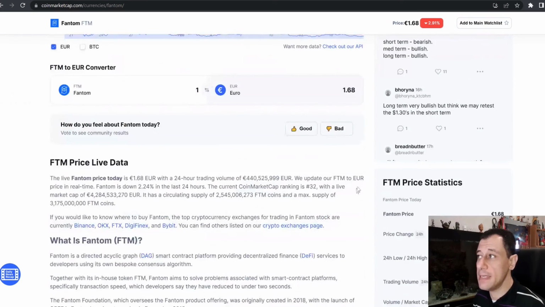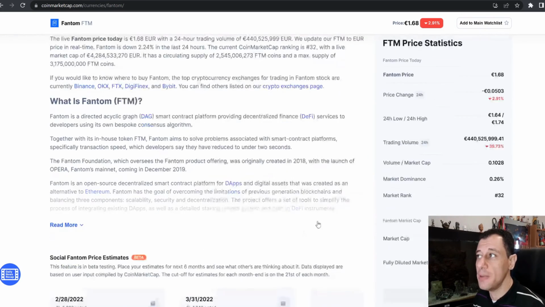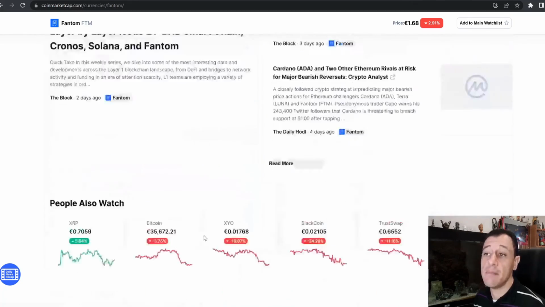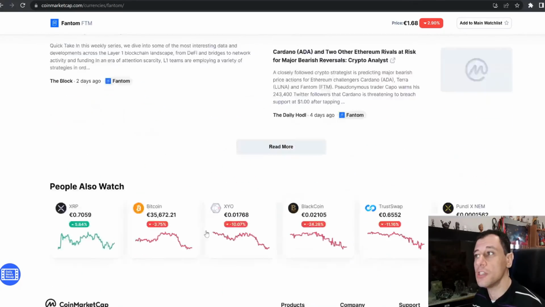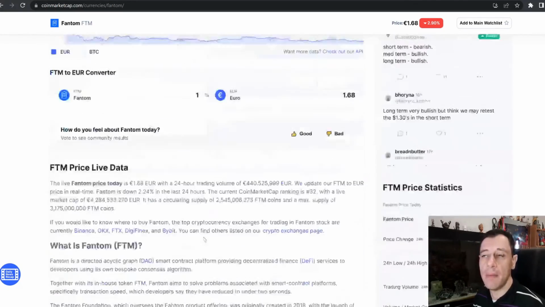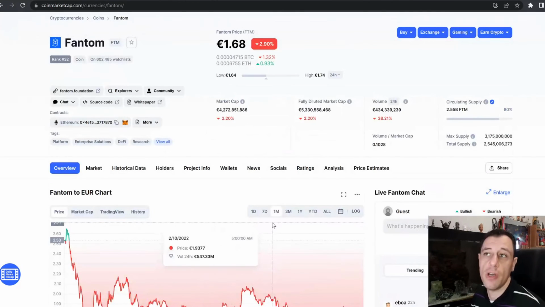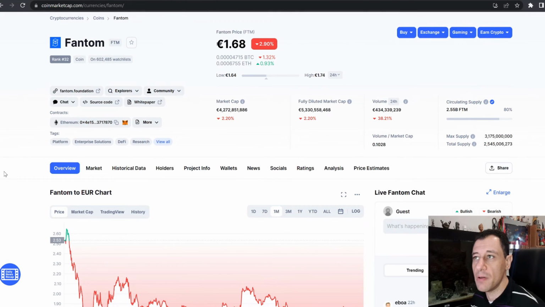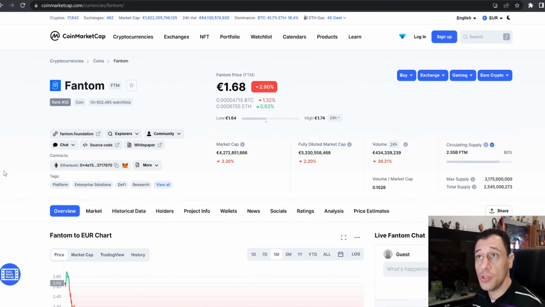People here seem to think so as well when they're commenting, and they're saying that it might be bullish in the long term, but in the shorter term, it might be a bit bearish. But who knows? I mean, with these things, we can never really know 100% for sure, okay? So do your own due diligence on these things. Make sure to trade with caution if that's what you're doing.